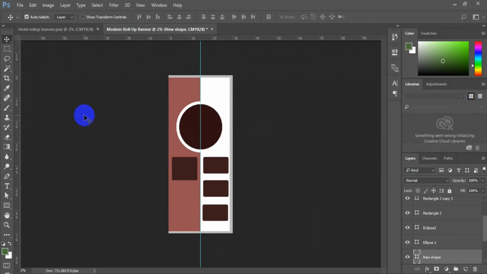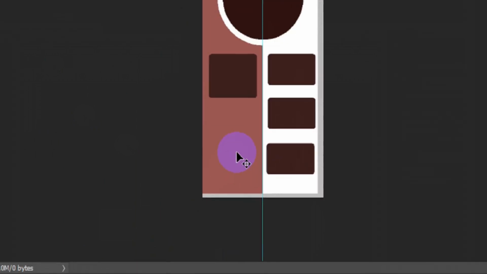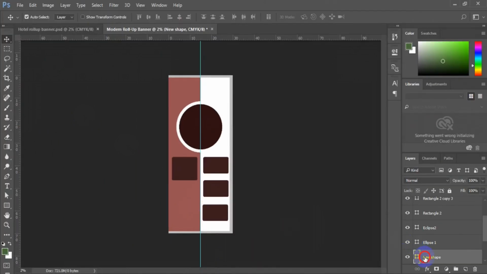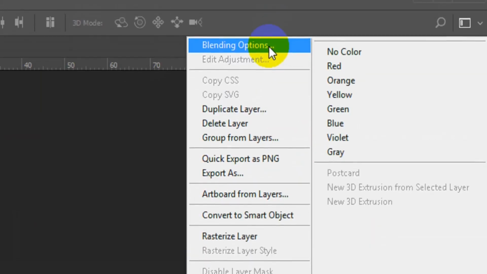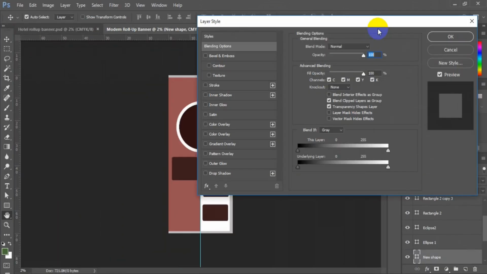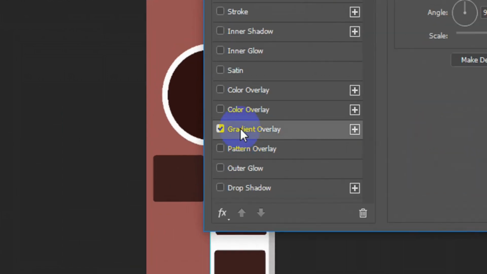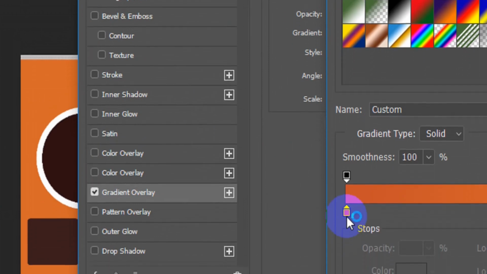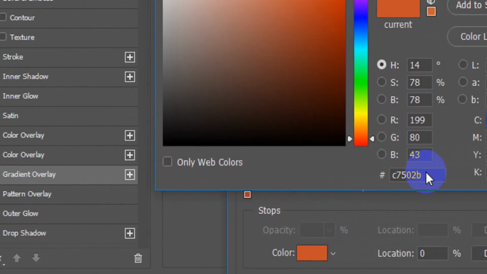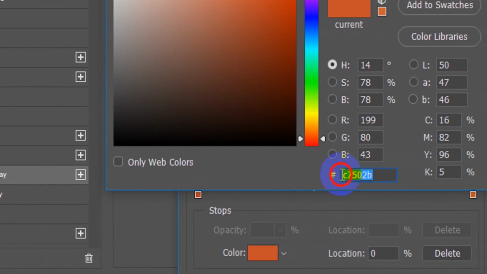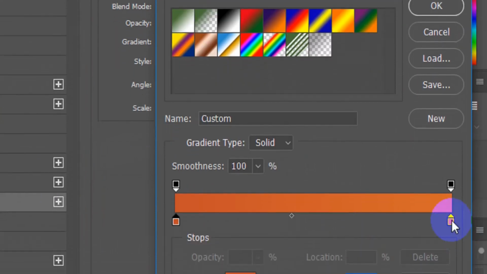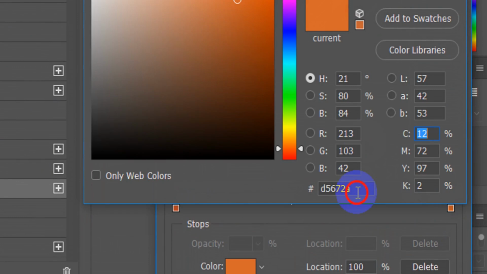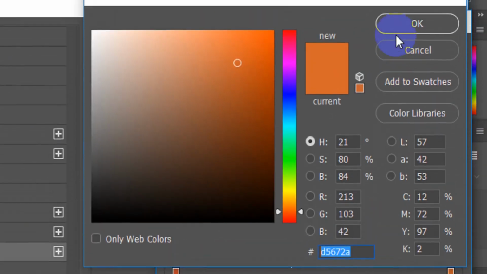So at this point now, the next thing you have to do is to apply color to the design. All you have to do is to go to this particular layer, then right click on it, select blending options. Having selected blending options, a dialog box will pop up. Then come to this place, double click on it, select gradient overlay. Having selected gradient overlay, come to the gradient palette, select this particular gradient. So at this place here, this is the color code for this orange. Then once you are done, you click on OK. This is another color code for this particular segment. All right. Then once you are done, you click on OK.